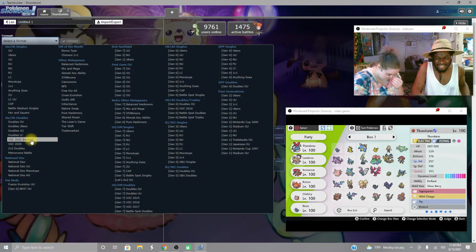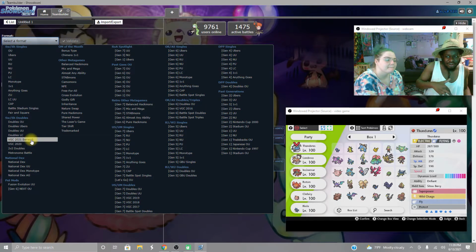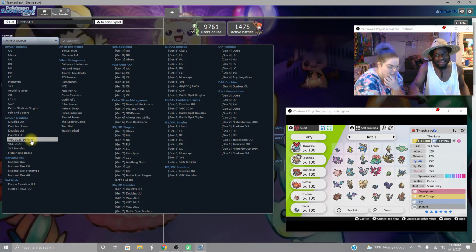VGC 2021 Series 9 is similar to the battle tower rules in Sword and Shield. So if you're familiar with that, you already know what it's saying. But for those who don't know, basically you have 6 Mons, and so does your opponent. You can only select 4, and your opponent can only select 4. There are going to be 2 Mons on your team that will not be part of the battle, and 2 on your opponent's team. Your opponent doesn't know what 4 you're bringing, and you don't know what 4 they're bringing.